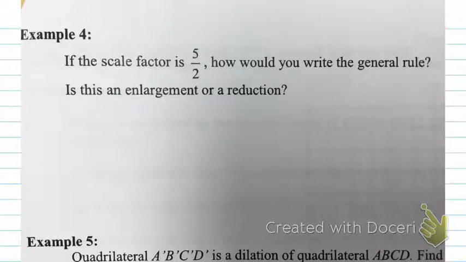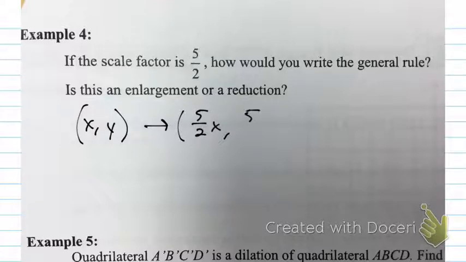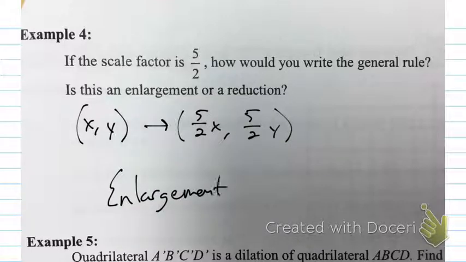All right, guys, this one should be pretty quick. Let's write the rule for a scale factor of 5/2. So xy, what operation do I use for scale factor, guys? Multiplication. So there's my rule. Is it going to get larger or smaller, James? Oh, it's going to get larger, but can I say 2.5? You could, but it's way easier to multiply by these fractions because you'll be able to cross simplify. Fractions are our friends. Okay?